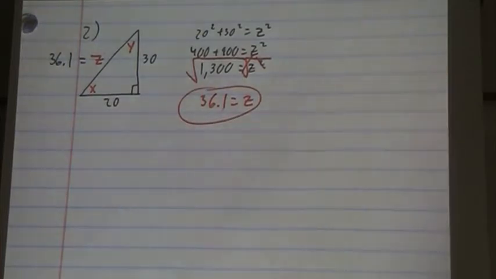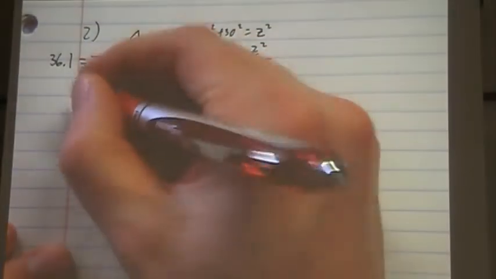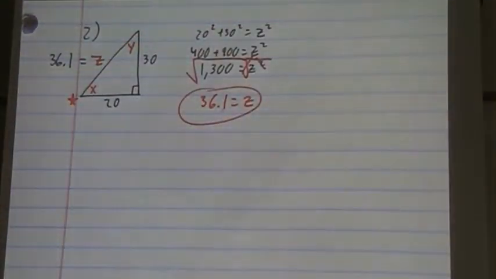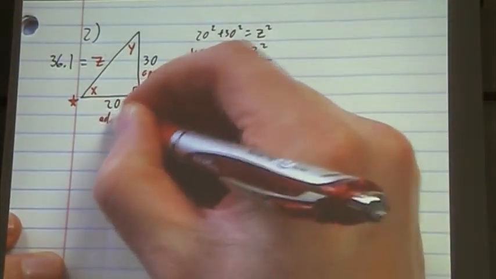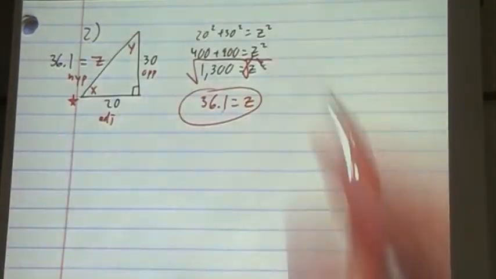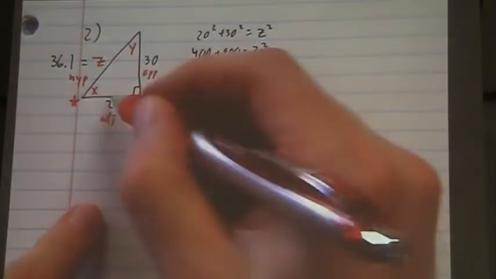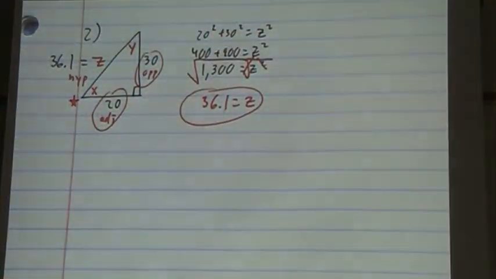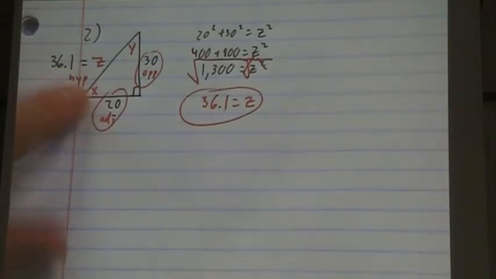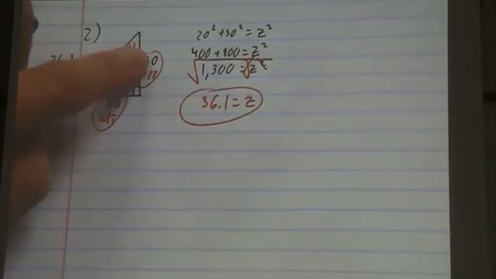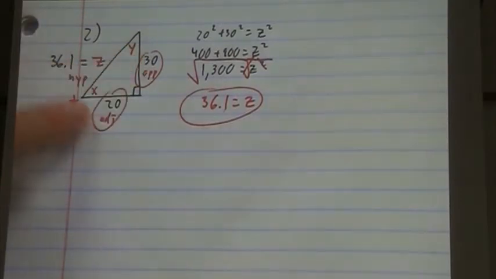Now we're going to find x or y. And a little secret, it doesn't matter which one you want to find first. I'll just do x, because x comes before y alphabetically. And we're going to label opposite, adjacent, hypotenuse. Now we're going to want to use the opposite and adjacent. Why? Because we were given that number to start out, and we've rounded z. If we use z, our x is going to be slightly off. If we use these two guys that are whole numbers, that are numbers we were given, we're going to be able to get the exact answer for x.